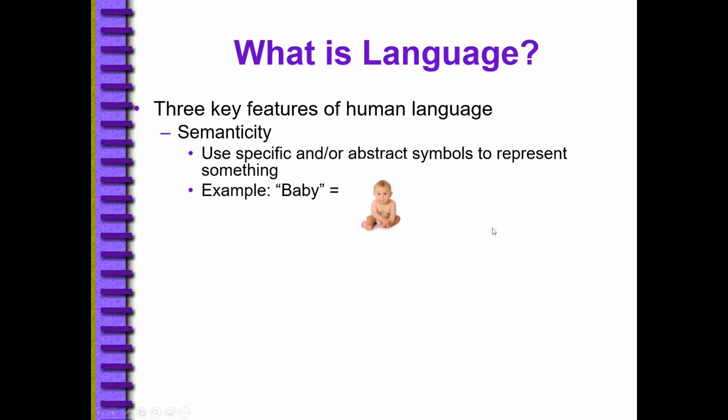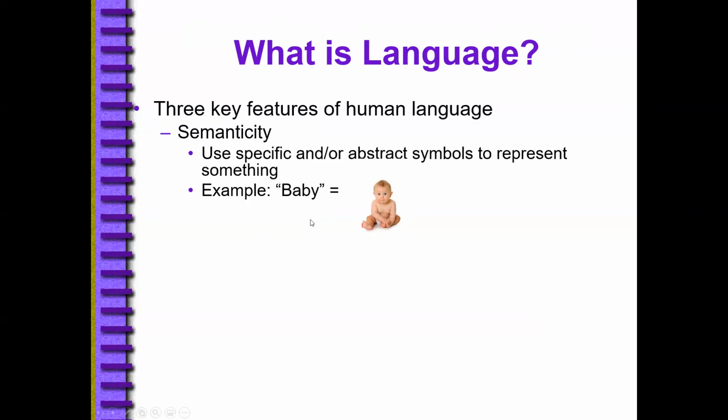And it is abstract because if we focus on just the written word, there's nothing about that which really reflects a baby. Or if we think about the sound of it, baby, that doesn't really sound like a baby, right? It's not like crying, something that would represent a baby. But just the sound of the word baby, the look of the word baby, those of us who are familiar with English know that baby represents a baby. But it is abstract.